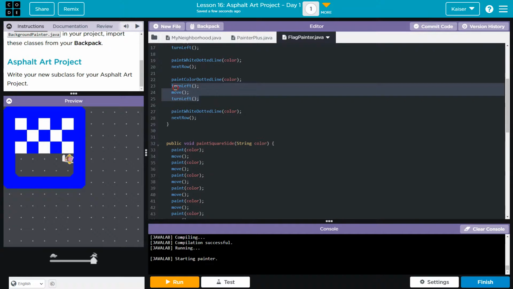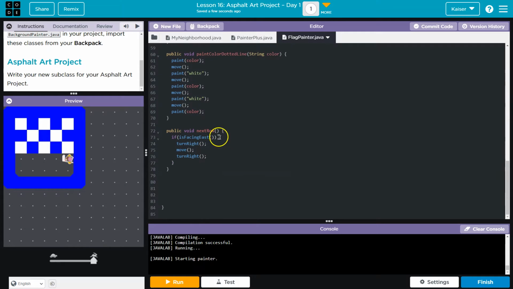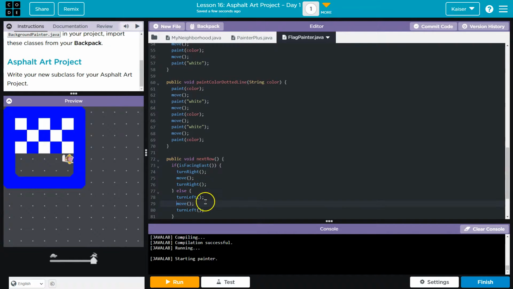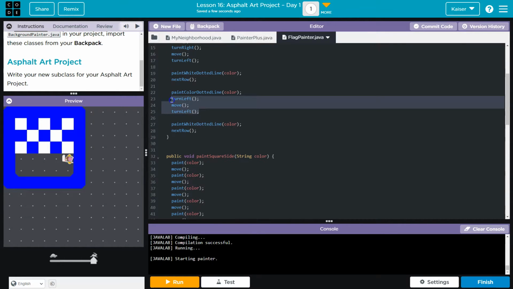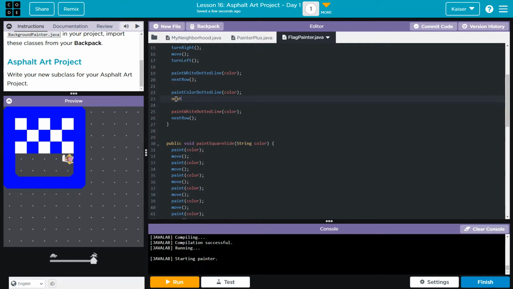I also want to replace this. Turn left, move, turn left. I'm going to copy this now. And because I know if I am not facing east, well, the only time I'll use this is if I am facing west. So now I'm going to do an else. I could also just do an if. Nah, I'm going to do an else. So if I'm not facing east, I'm facing west. Paste. Because I know if this is false, I must be facing the other way. Because I'm only going to run it at times where I'm either east or west facing. So, cool. If that is false, I'll go left, and I'll assume I'm facing west. Which means, whenever I am looking towards the left, I can do next row.